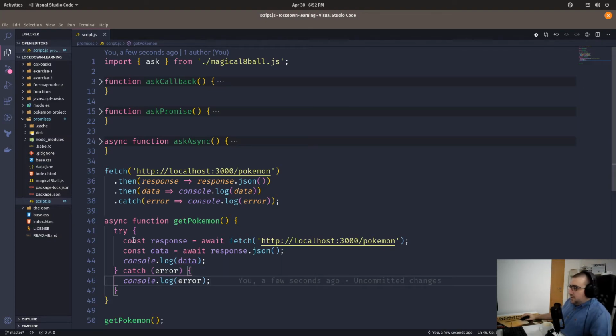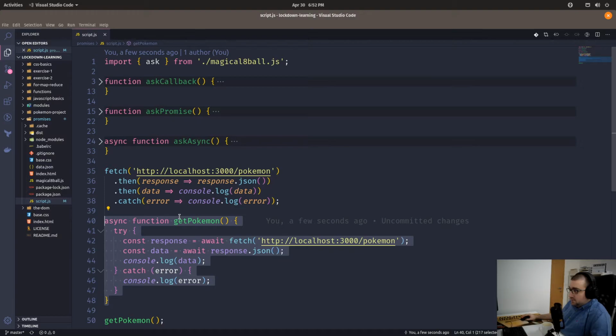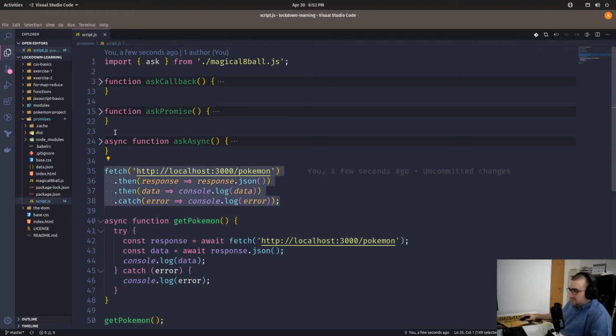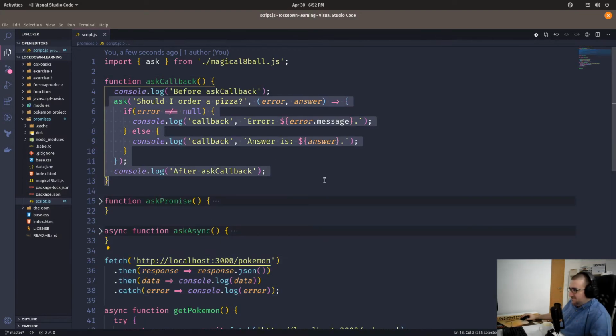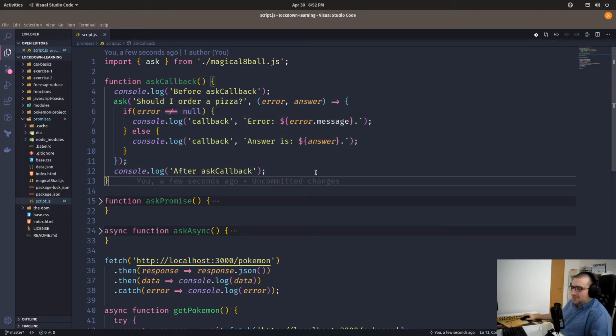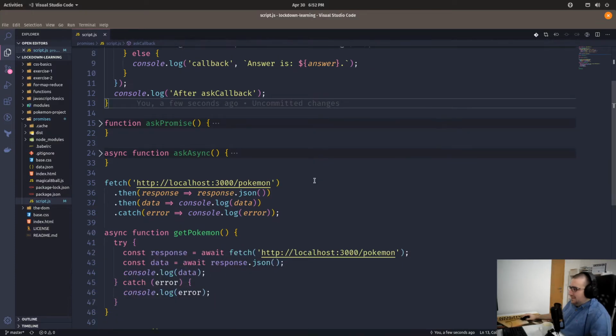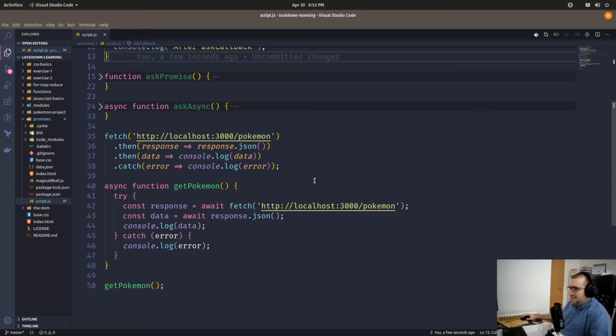The good thing about writing everything as async await is that it looks the same as how we write synchronous code, because promises or callbacks stick out like a sore thumb, and they are not really nice to look at or read.